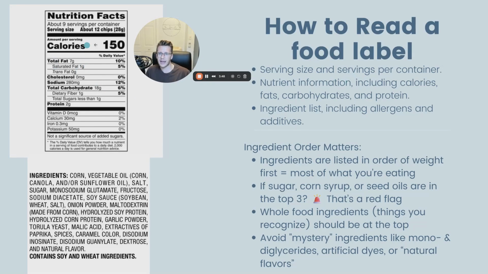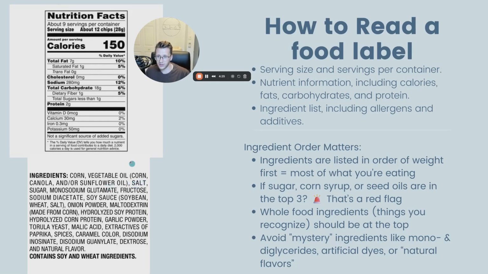All right. Then it's going to talk all about your calories. It's going to talk about your fats, carbs, and protein. So 7 grams of fat, 18 grams of carbs, and 2 grams of protein. So clearly, this has very little protein. It's mostly carbohydrates and also has some fat. Then you look down at the ingredient list. First ingredient is corn. Okay, we know what that is. Second ingredient is vegetable oil. Terrible for you. Corn, canola, or sunflower oil. So it's a mixture of nasty, deodorized, and bleached chemicals. Basically, oil for your car.